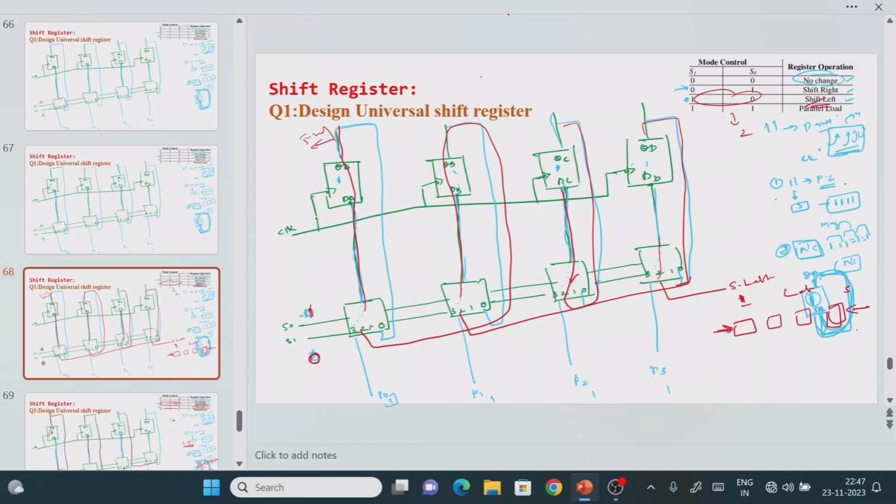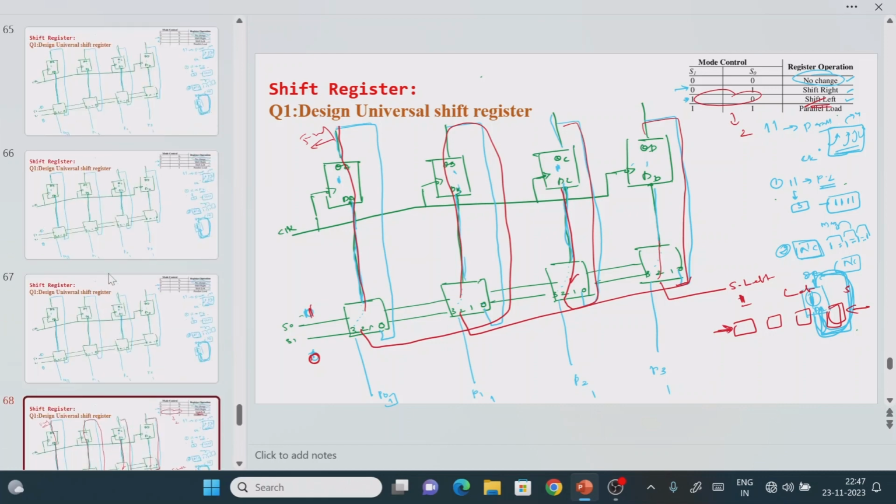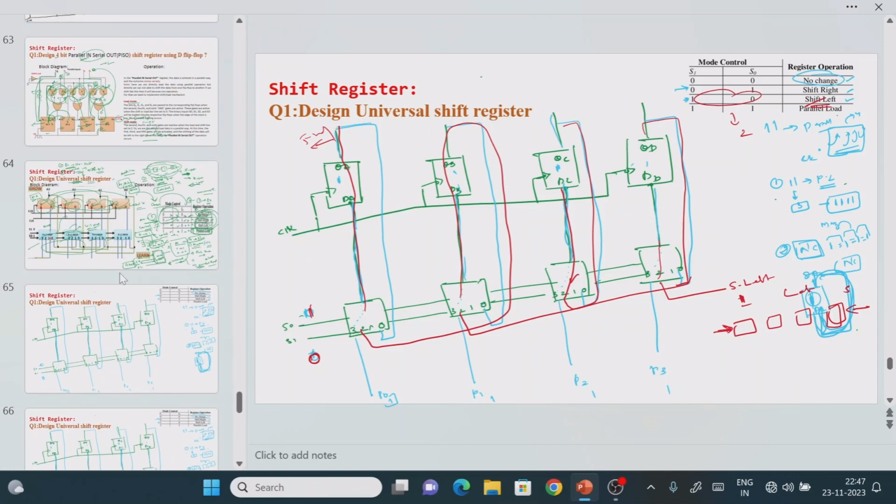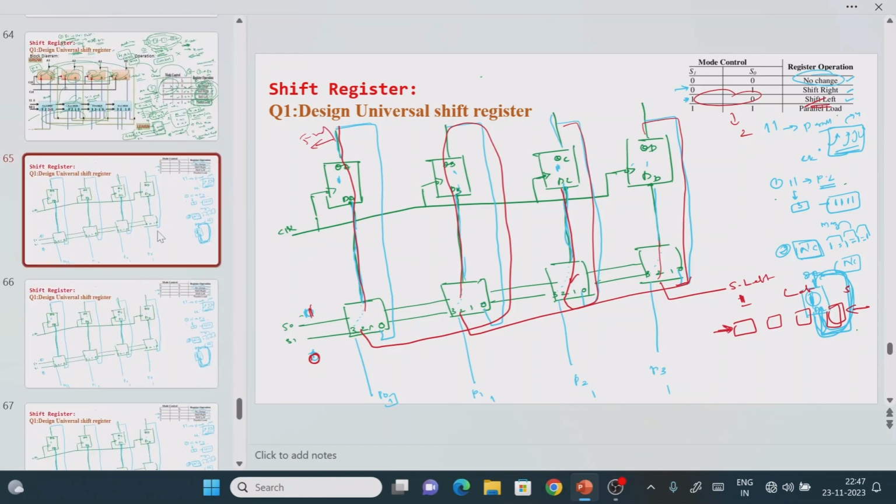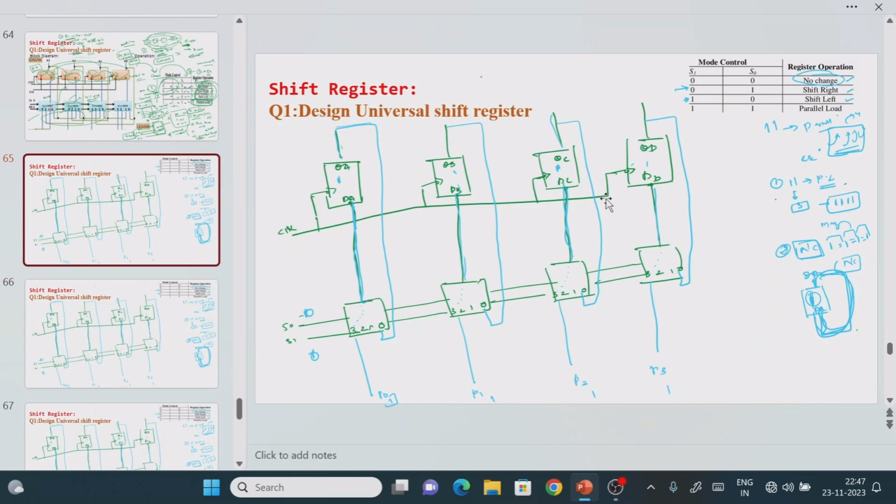So now let me explain one more time so that you understand properly. In the same multiplexer we are going to perform multiple operations, right? It is something like this. So first I am going to load the value. Load the value means what should be the line? 3 should be activated. So the selection line should be 1 1.